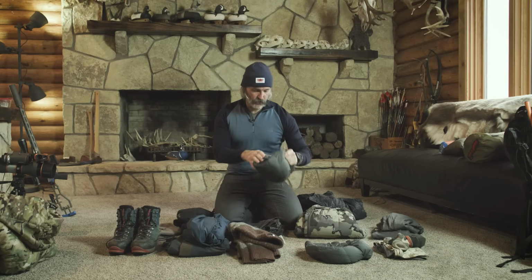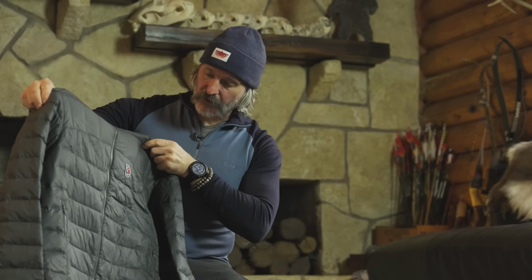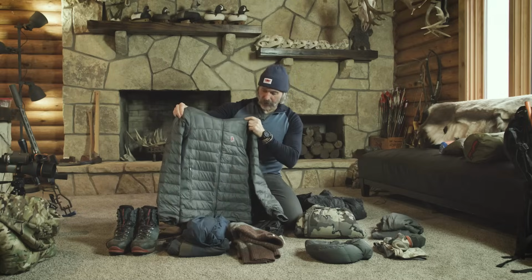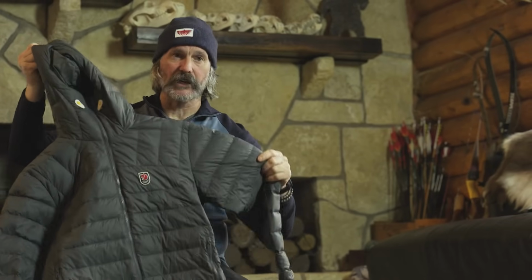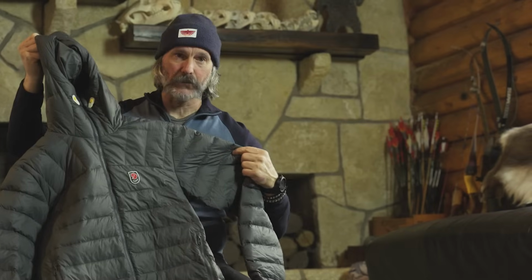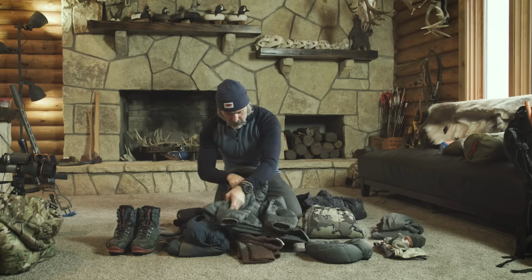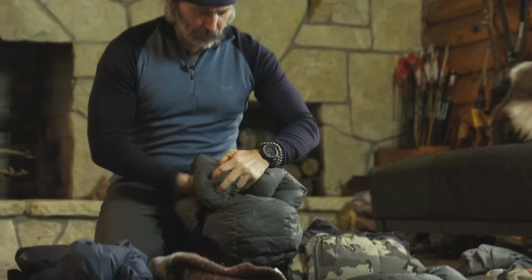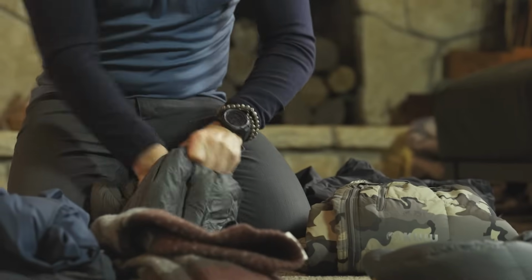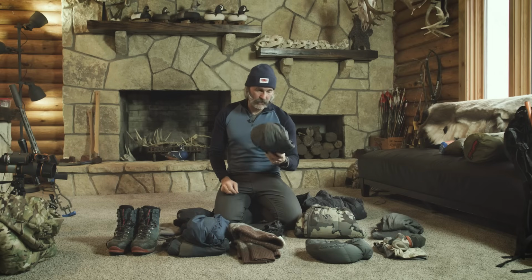The jacket I did bring this year, again, was lighter weight than I normally bring, but this is a Fjallraven packable Expedition Light pack hoodie. Super, super warm, super light, super packable. That's what all of this down represents, is ultimate warmth for ultimate packability. And this, you just tuck it all the way up in the hood. If I'm just going to my Kuiu piece, it literally just rolls all the way up and stuffs in the hood, sits in your pack. You barely even notice it's there. But if you need it, it's going to increase your warmth like you wouldn't believe.